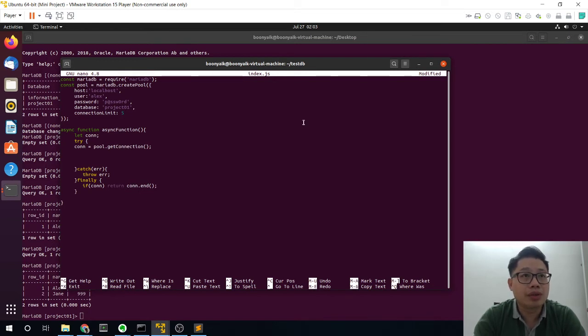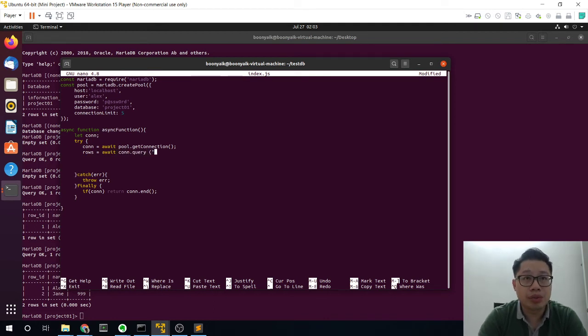So this is going to get the connection from this pool, but we need to make sure that it's asynchronous. So we're going to put an await here, so wait for the connection to be successful or not. At least wait for it to get the job done first, and then this is how you do your query. Equals, await again. I'm going to put con.query. Now this is where I'm going to put it.